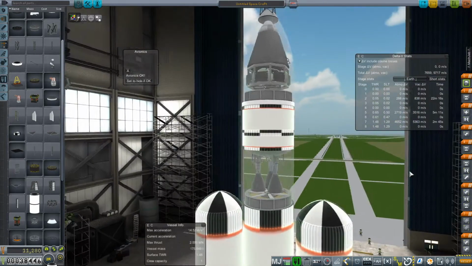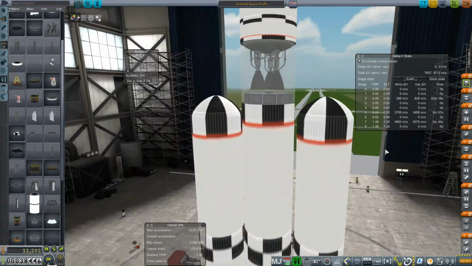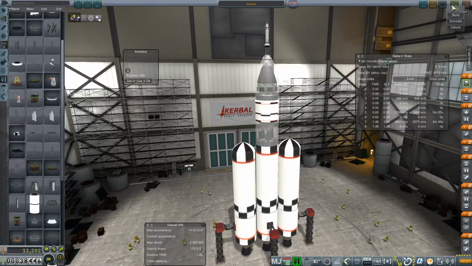So one thing I did forget to do actually though is set up the abort action group to actually fire off that decoupler and engage our launch abort system, but I'll do that at the end. So we're going to call this the Gamma, I think is what we named it. And at this point I think we're good to save this and start building it.